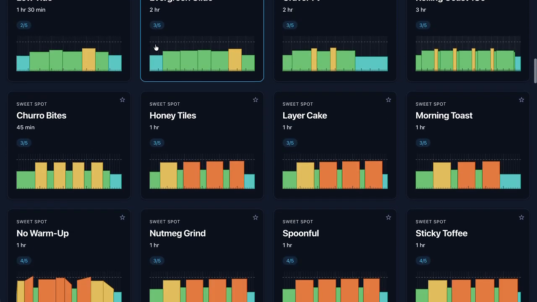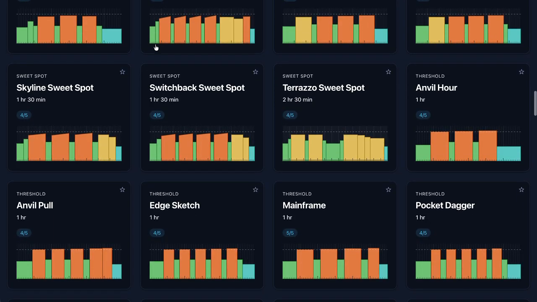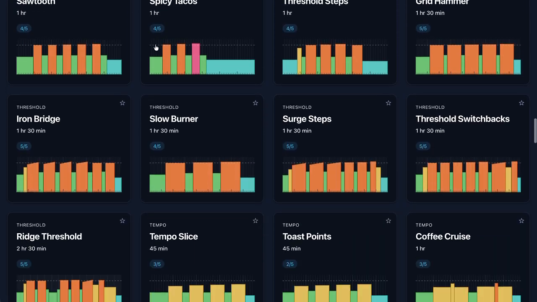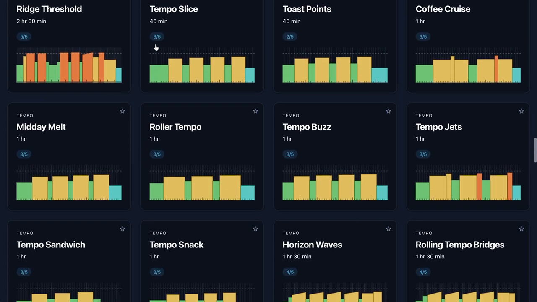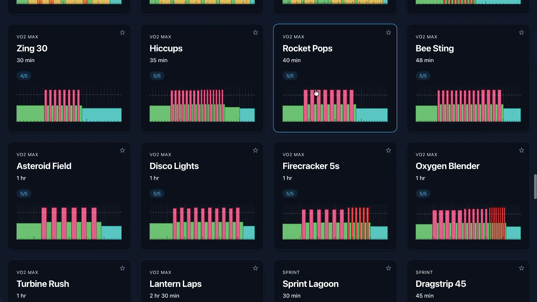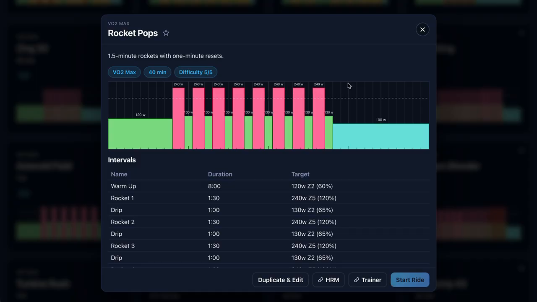So the first thing you'll notice when you come to Ride Cave now is the rainbow color coding for the power charts, which is a little bit eye-popping, but it's more usable and you can really quickly see the power zones. When you open it, you'll see the power zones here and the target watts, as well as these useful time increments, which are 1 minute and 10-minute intervals on the chart. So you can see how long these intervals are and how high they are.